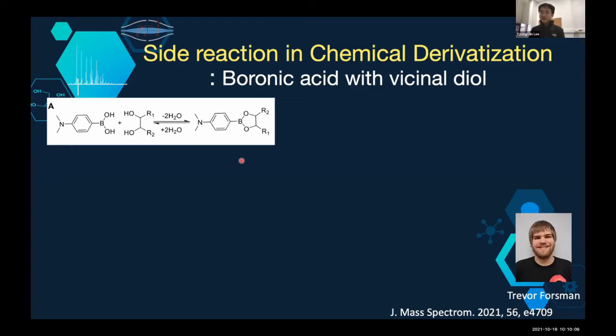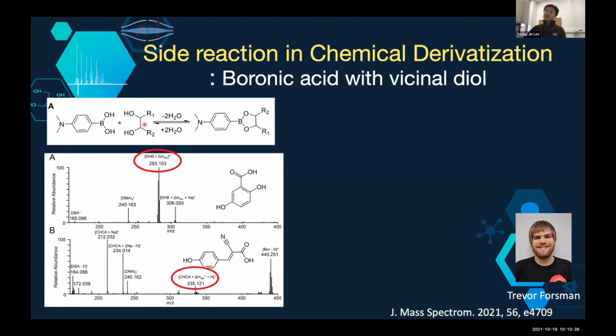And if you are not careful, you may misassign some of the compounds. And we saw this especially when we were developing boronic acid to derivatize bisphenol diol. So this bisphenol diol is supposed to react with the boronic acid, but when we were screening matrices, a matrix is some organic compound that we spray on top of the tissue to enhance laser absorption. This common organic matrix, 2,5-dihydroxybenzoic acid, has a really good reaction with the boronic acid.